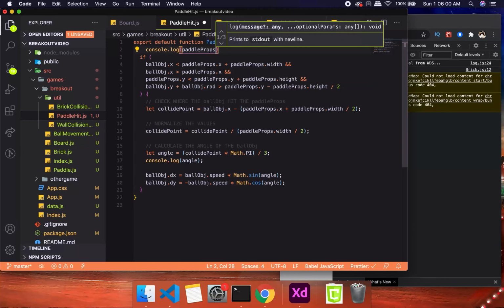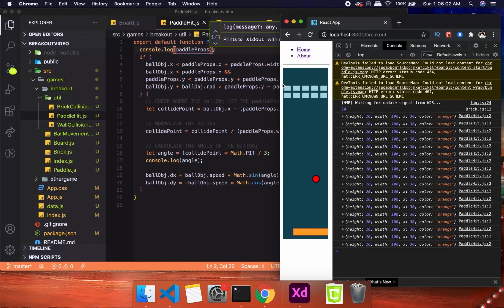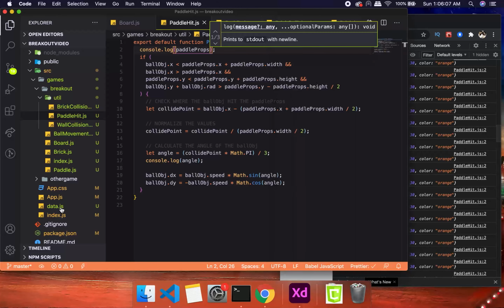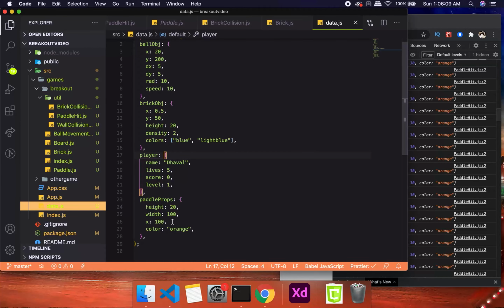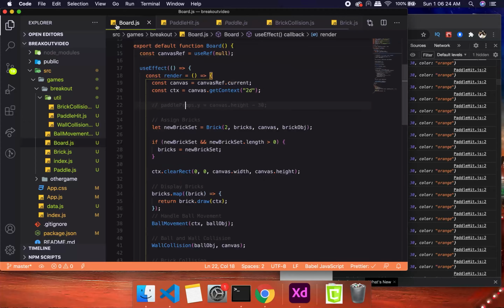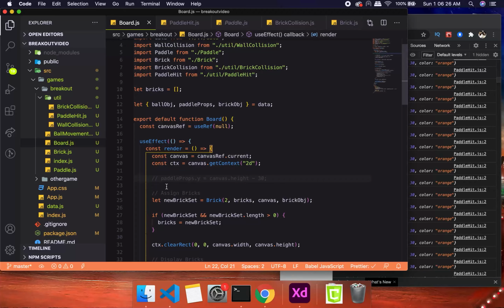So pedal props, you'll see here it is not having a y value, and if I go ahead and check in my data, that's correct, right? I can put in a static value here. There is also a way to change it to dynamic, but right now there is not, right? So what I would need to do here is that inside of my board, first of all, I will assign my pedal property y, and this is going to be canvas height minus 20 minus 30, right?